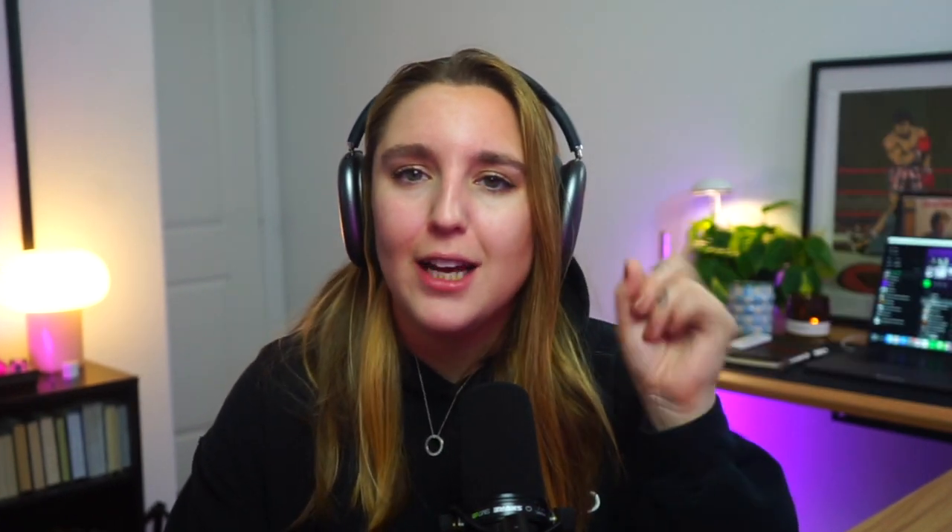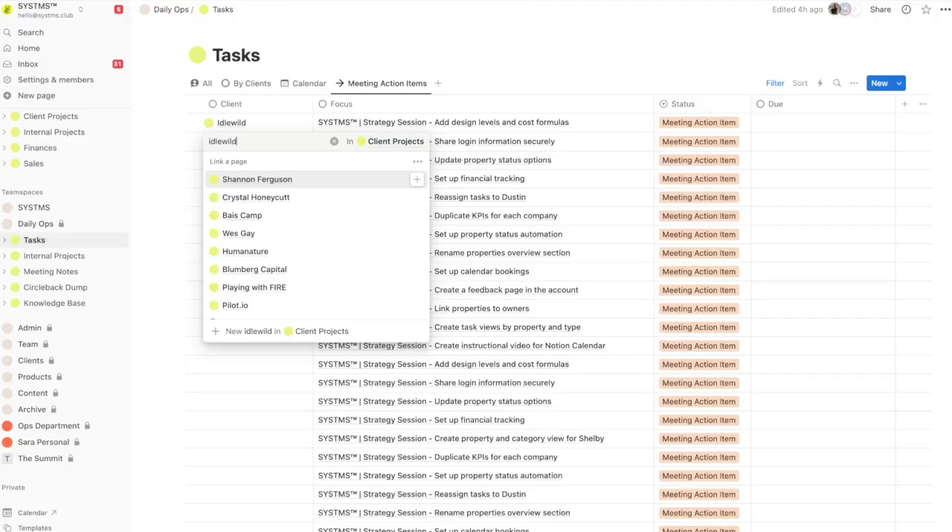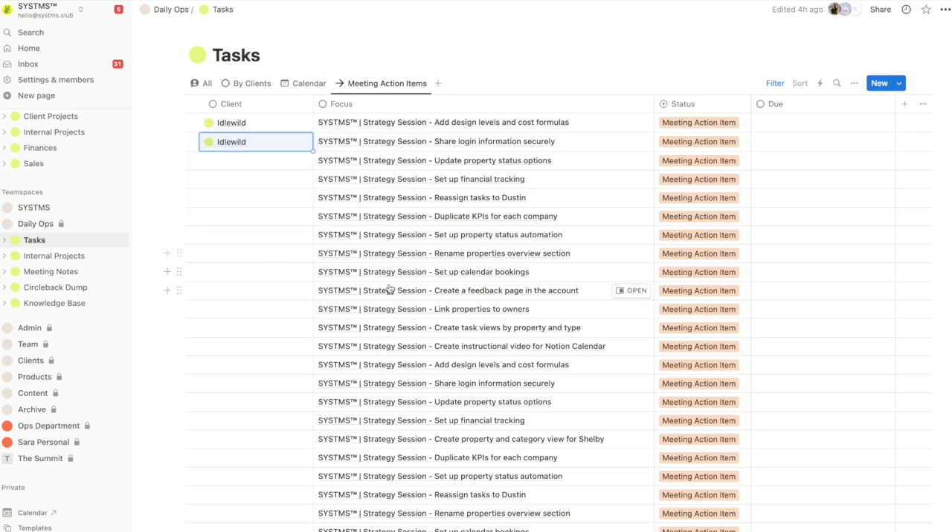If you're interested, check out this video right here. If I pop over to Notion, you'll see each task Circleback assigned me has been spliced, added, and tagged with 'meeting action item,' so I can review it before adding my to-dos. This workflow is not perfect — let me be clear. There are definitely action items that really don't require any action at all, but I'd rather have to delete those items than wonder what I even had.